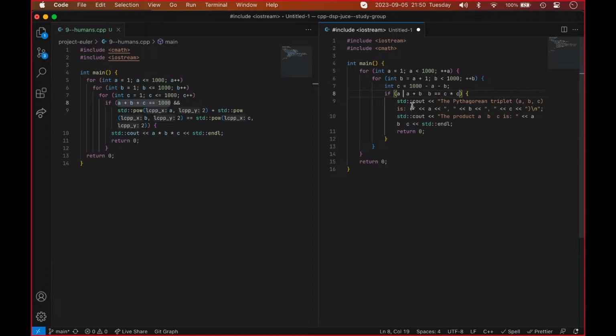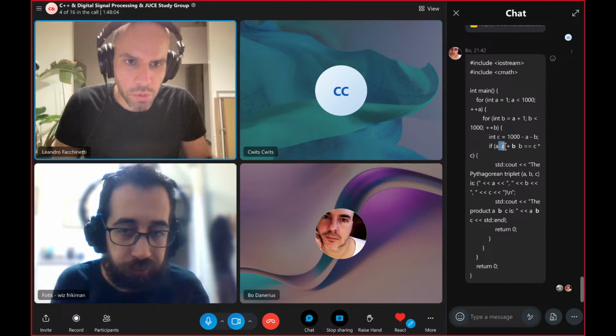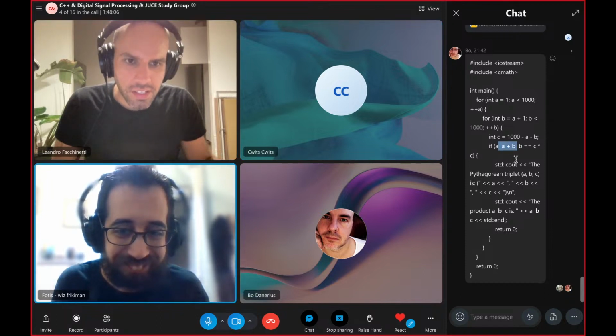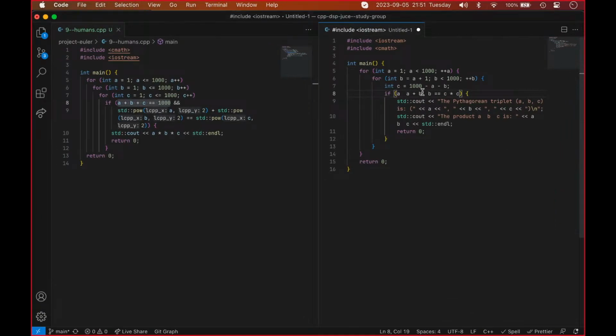Then this is wrong. There should be some multiplication signs here. Oh, no, it's right. It's Skype. Skype is bolding this text. Ouch. Okay. So I will put the multiplication signs there.